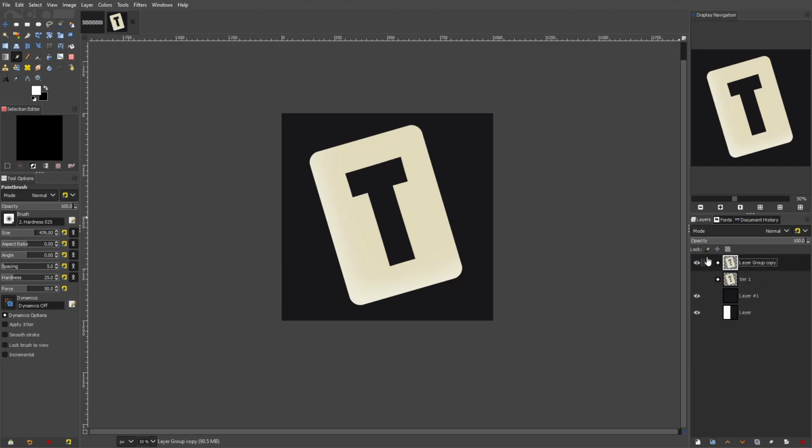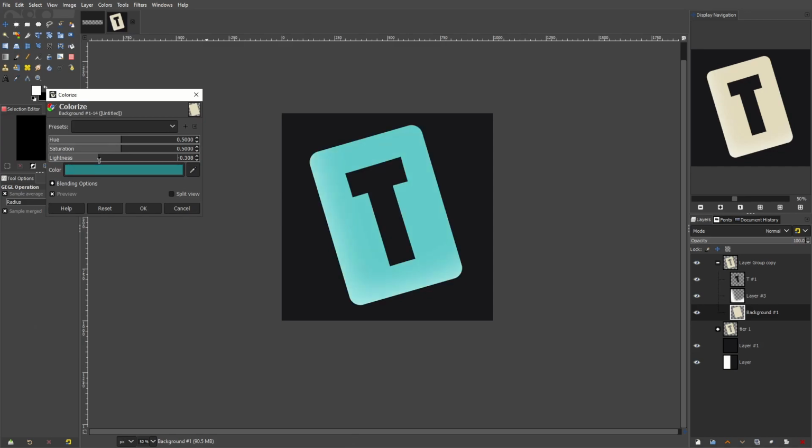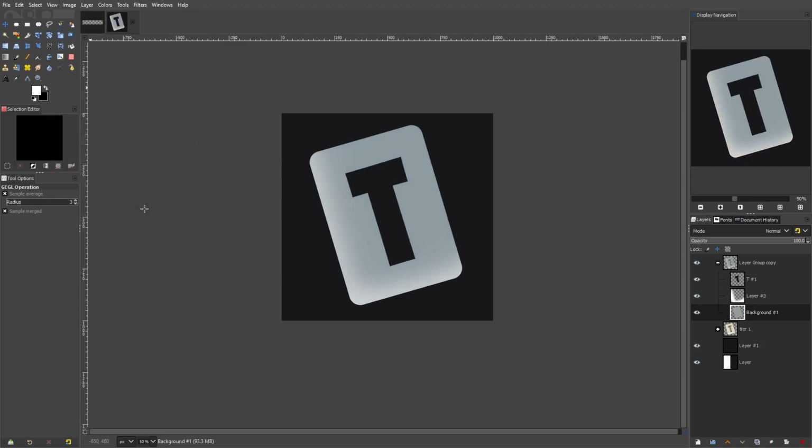And then we'll go to the second one we just created, open it up. And then we can change the colors around a little bit. So for the second one, I kind of want to make this one like silver. So let's go ahead and go to colorize. And then we'll change the lightness and saturation. Give it a little tiny bit of a blue, so it looks like a little steel color like that. And then we'll change the lightness down a little bit more, like that.